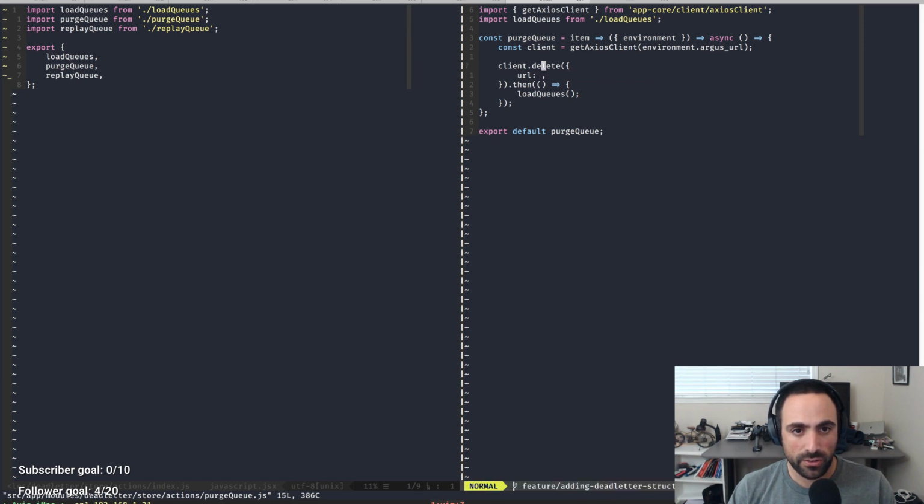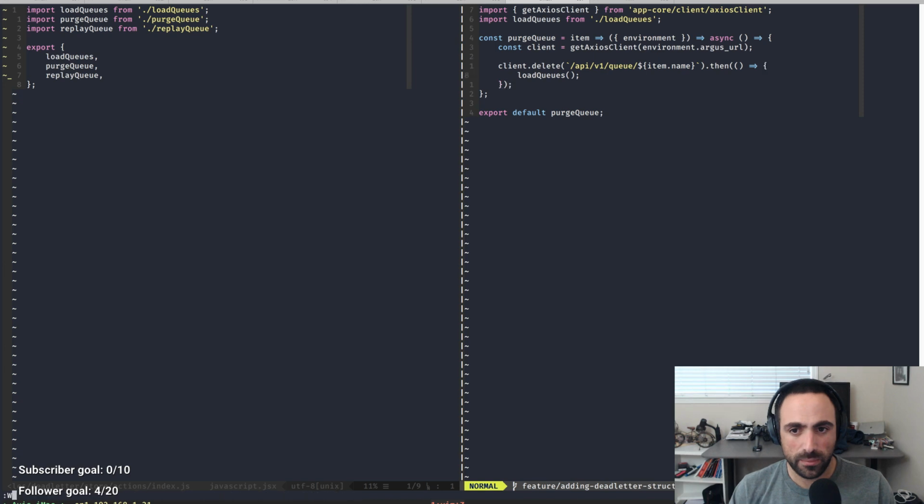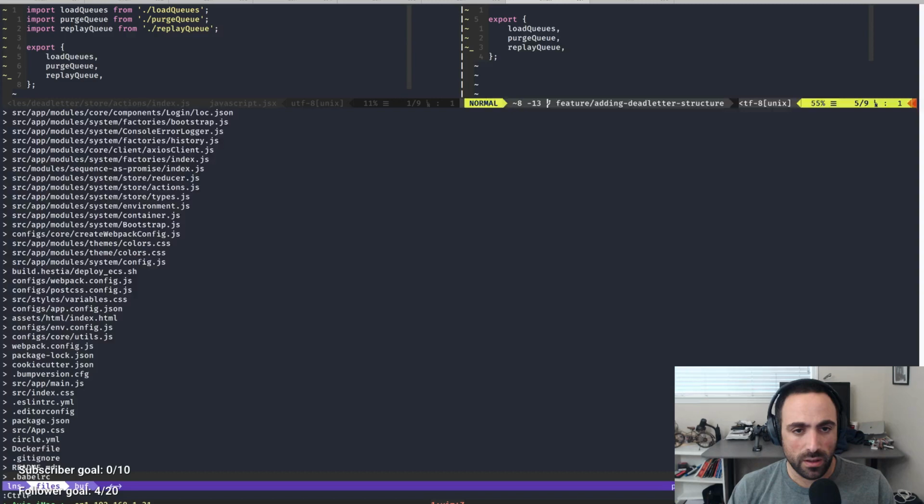And then this is going to be this. Right? So then this is going to be this. So client.delete. And then the load queues is going to be client.get.